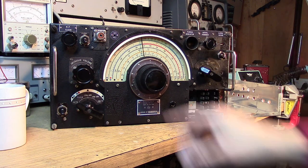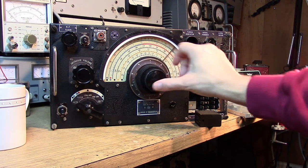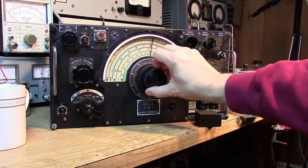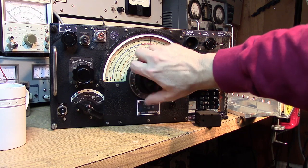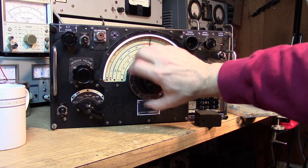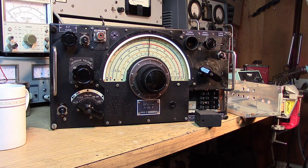You just have to be very, very slow and you can bring the dial back. Did you notice how quiet it is? You don't want that making a lot of noise. The vernier works now. Here's a little test you can do with the vernier: put it on one of the numbers, like 5 MHz for instance, and turn it 10 times to the right, then turn it 10 times to the left — it should return to the spot you started at. That's a good test, and you can try that all along the dial. If it can pass that test, you've got a good dial and everything is working properly.